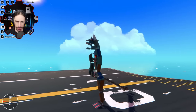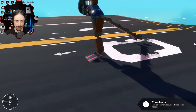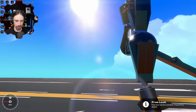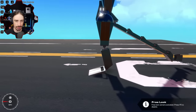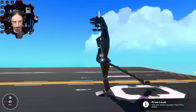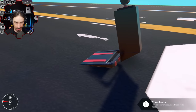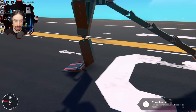All right, I've made quite a few adjustments. One adjustment is I've added a knee. It doesn't actually do anything other than create that aesthetic. I thought it was really weird having super stick straight legs, so I think just having that little hinge there adds a little bit more realism to it, even though it's not realistic at all. But it could have the effect of making us a little bit faster because it's angling the foot a little bit more towards the water to catch, maybe.